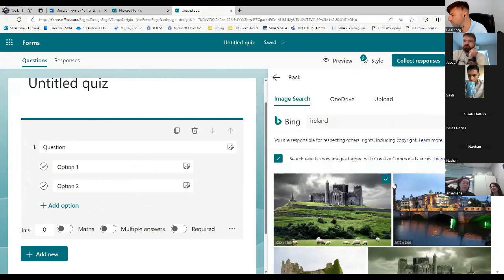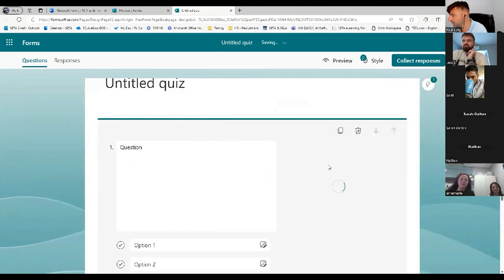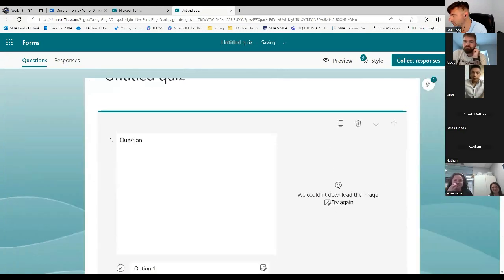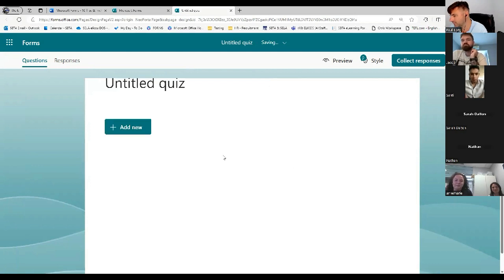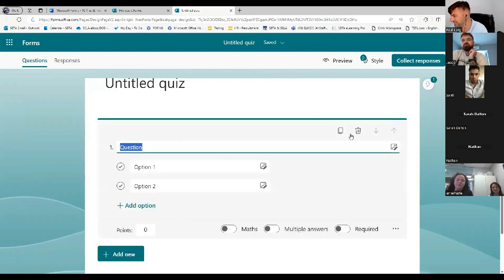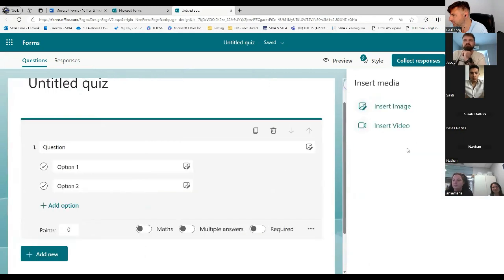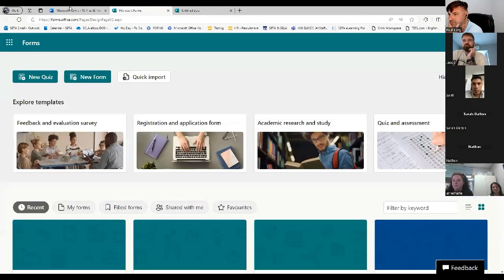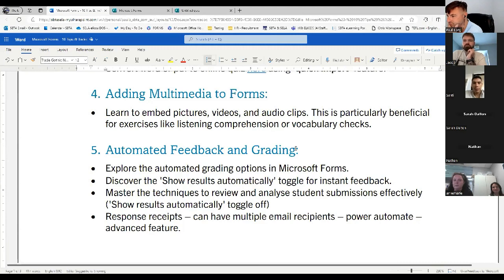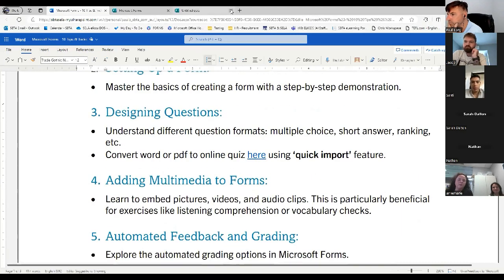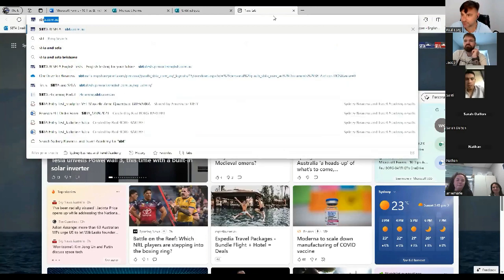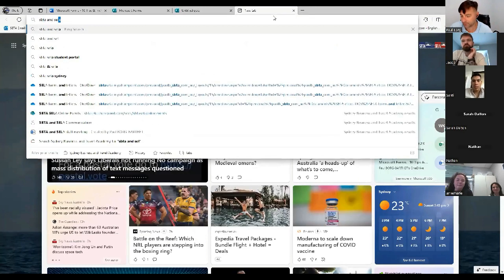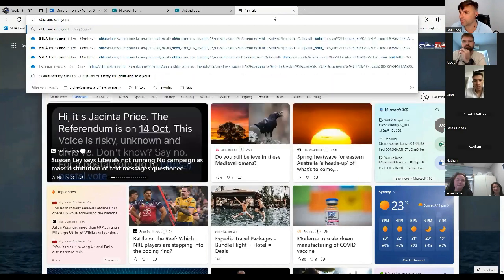Insert image. Add that one. Oh, why is it not working? Trust that to happen. Let's try again. Let's try inserting a video first, see if that works. So let's see, SDTA and seller, YouTube.